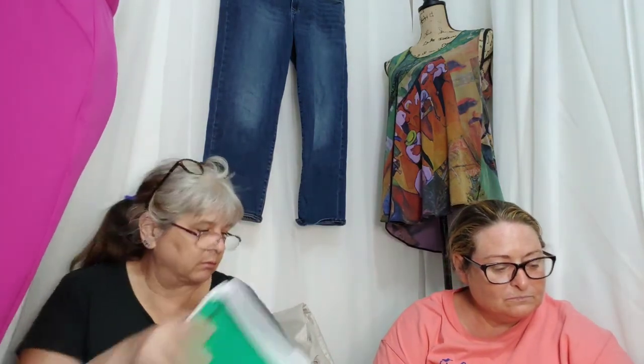I don't know how to open it. But look, it's got the different colors. The green, black, and white options. So you can have that. Oh, thank you. You're welcome. Because I've got a big one, and the accessories I do are too big for this, because I do the shoes and the bags. But this is going to work out great for your jewelry.